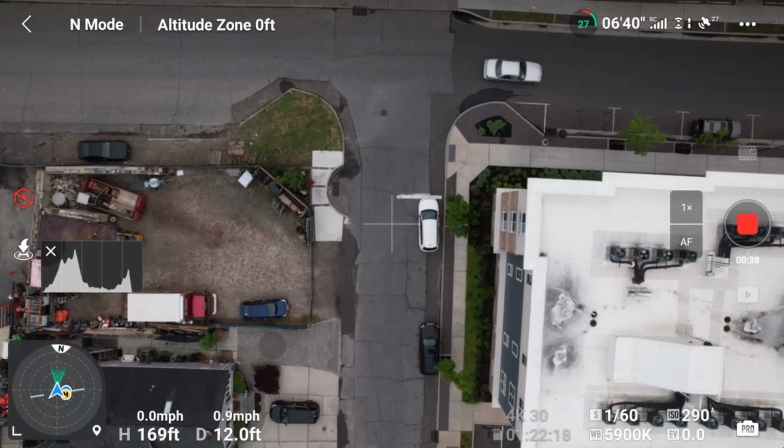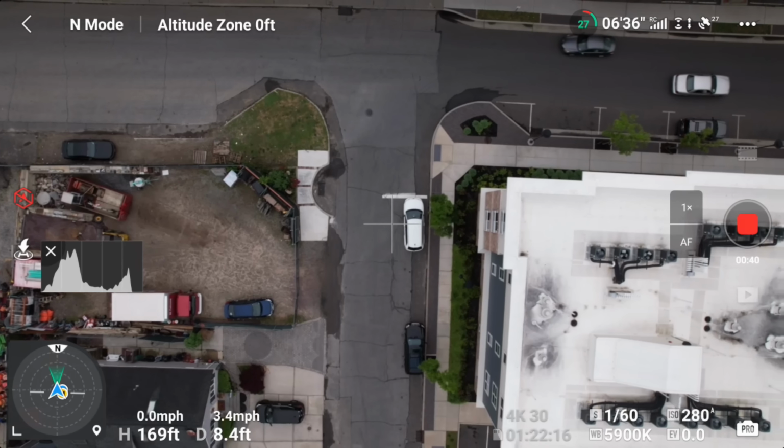You don't have to plan a day or take a trip. Take these little things with you anywhere. Well, it doesn't have to be the Air 2S. It could be the Air 2. The Air 2's got zoom. The Mini 2's got zoom. Any one of these 3 drones will get the job done. Evo 2 Pro as well. Cross puts you in the center, right? It's pretty much almost the center of the drone.